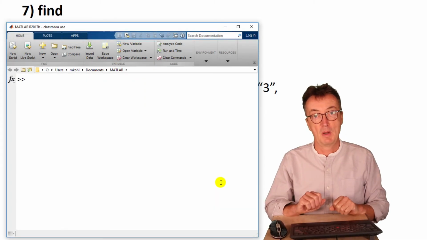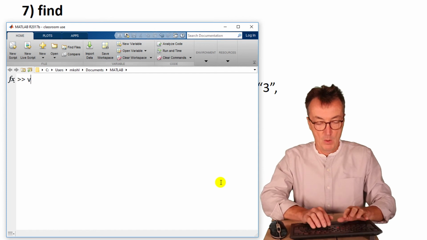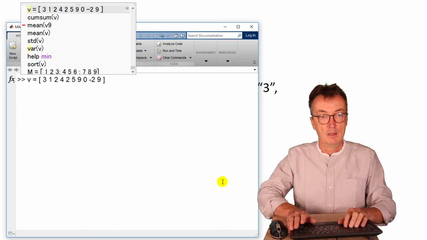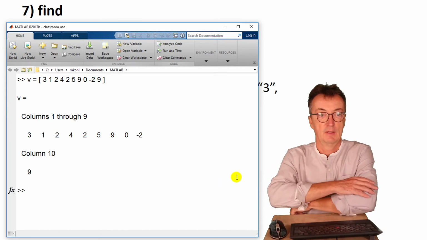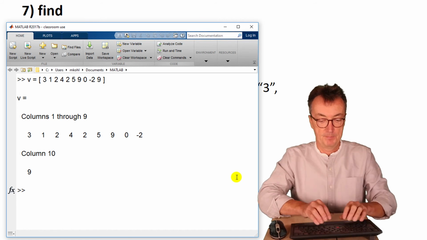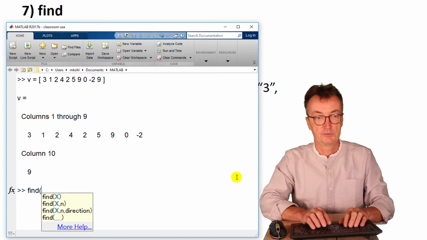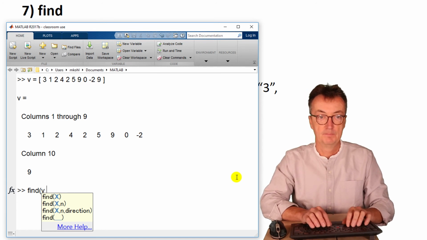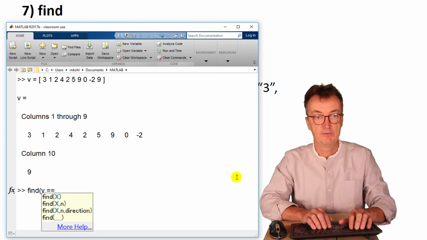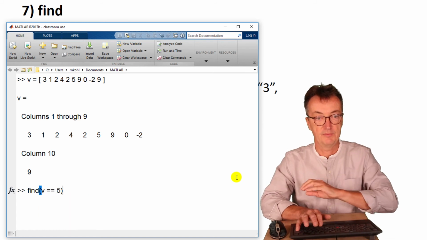Another useful command is find. Having this vector V again and we type in find, it searches for all elements of the vector that are equal to, let's say, 5.